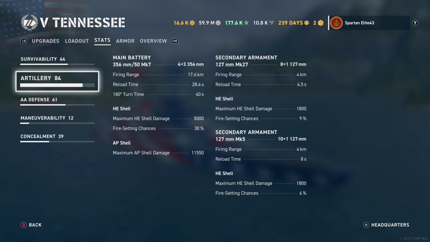But moving on, we've got 356 millimeter 50 caliber Mark 7s, which should be the same as the New Mexico, I believe. You have 12 of them. You reach out to 17.6 kilometers, reload in 28.4 seconds, and have a 40-second 180-degree turn time. You fire HE, you get 5,000 maximum damage with a 30% chance to set fire. But if you fire the AP, you get a maximum damage of 11,550.